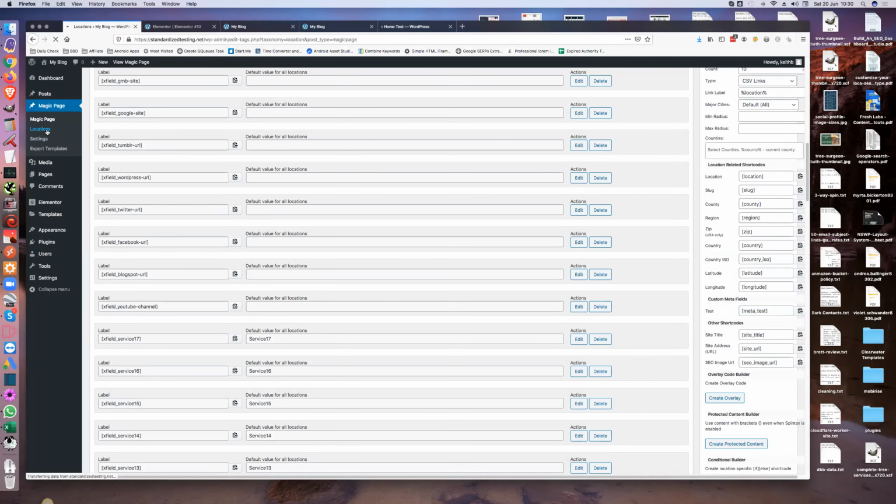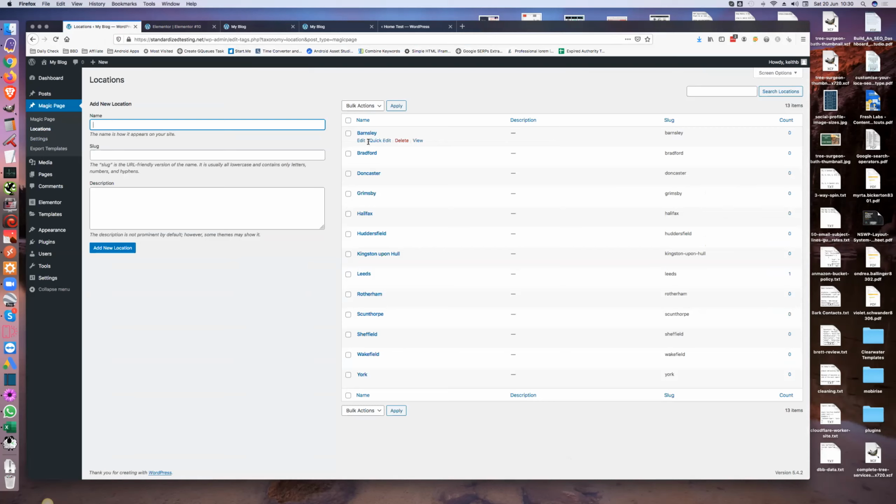Because obviously you can put whatever field you want in there, you know, scrape some data from Wikipedia and put it in. And obviously when that's now displayed on your page, you're going to have this relevant data going in for that site or for that location, which is really good. But obviously if you've got 450, 500, 600 different locations, going into each one of them and changing them is going to be a pain in the backside. And especially if you've got like 3, 4, 5 different fields what you want to fill in.